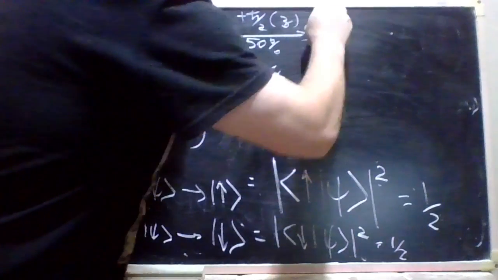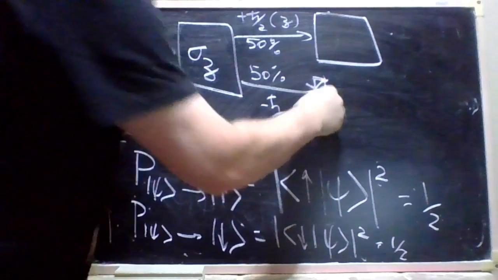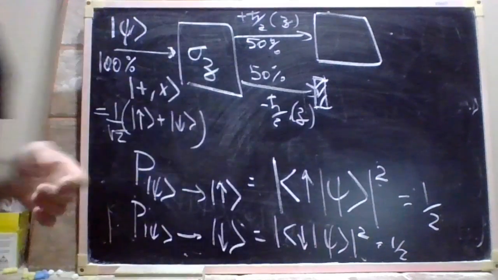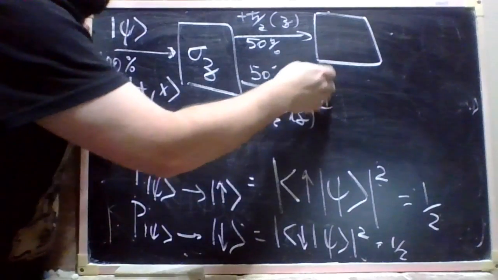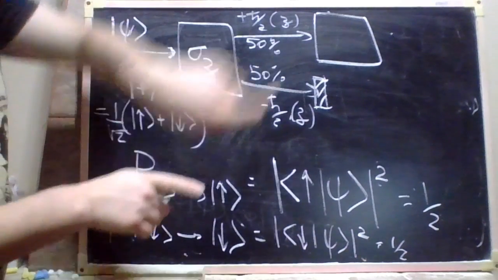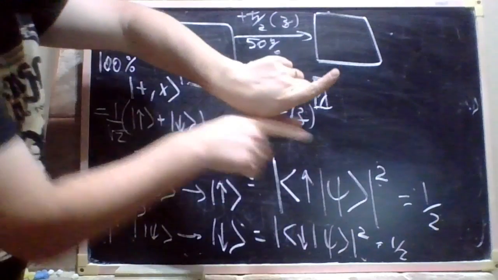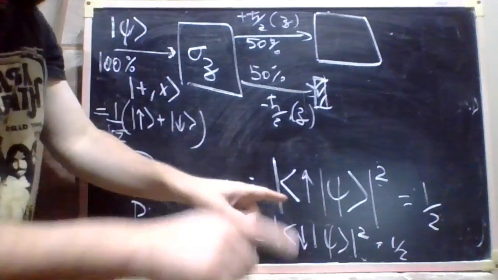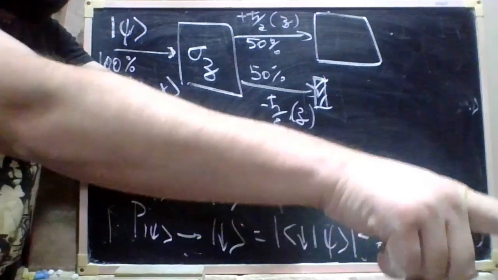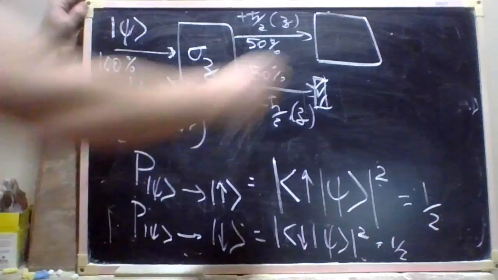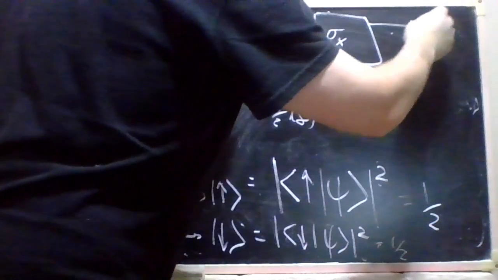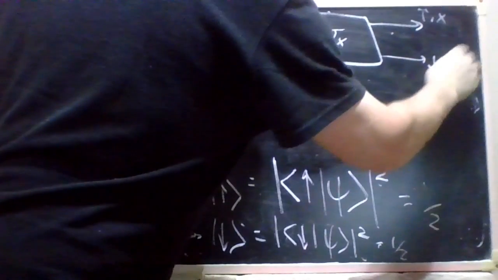So if I block here, I can block here. Okay, it's blocked. I don't have any interest in letting it go forward, so I physically block this beam. These are physically separated in the case of spins. Spin up goes up, say, and down goes down, so they are separated. If you measure in the x-axis, one beam goes in that direction, the other in that direction, so they separate physically. And you can measure sigma x again. What are the probabilities of having up in the x and down in the x direction?